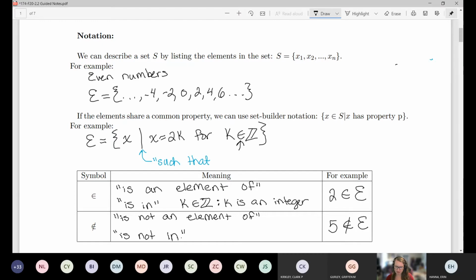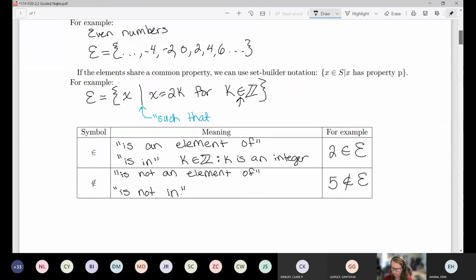Okay. And again, this doesn't just have to be with numbers. We can have the set of all letters. We can have the set of all pets I have in my house. It would be a small set, but it would include my cat and my turtle. That would be the set of pets that I own, a cat and a turtle. And that can be a set.